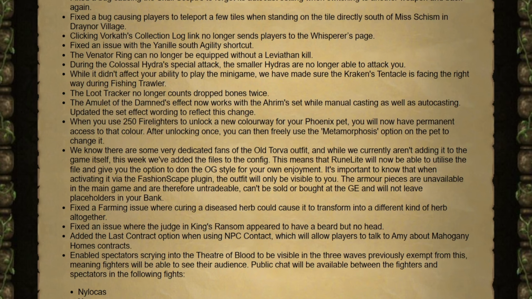Okay, fixed a farming issue where curing a diseased herb could cause it to transform into a different kind of herb altogether. What? That's crazy. I wonder why the hell that happened. Fixed an issue where the judge in King's Ransom appeared to have a beard but no head. How does this happen? Added the last contract option when using NPC Contact, which will allow players to talk to Amy about Mahogany Homes contracts.